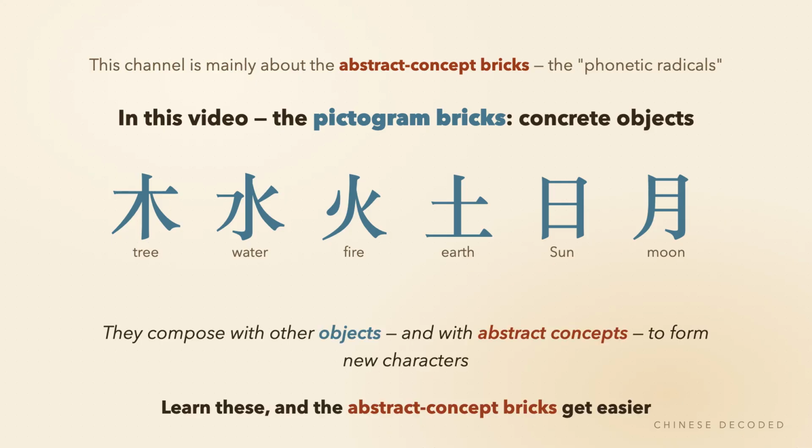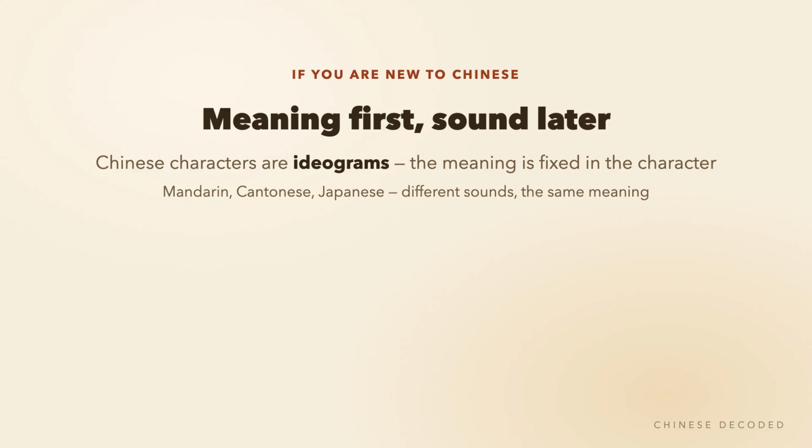We will show how they compose with other concrete objects and with abstract concepts to form new characters. And once you have these object bricks, your learning of the abstract concept bricks will become easier. If you are new to Chinese, learn what these object bricks mean before you learn how they sound.